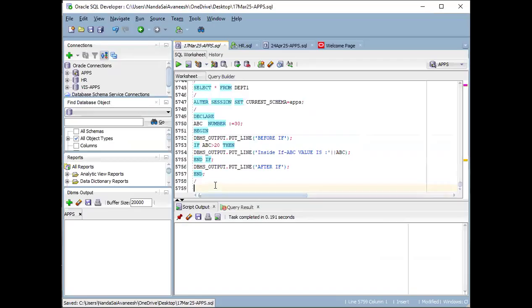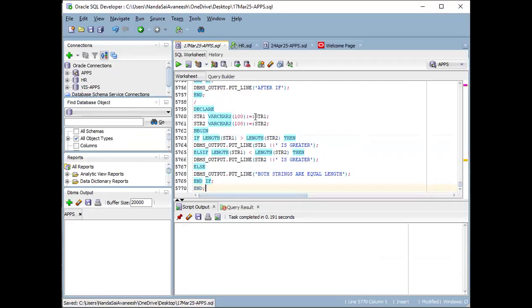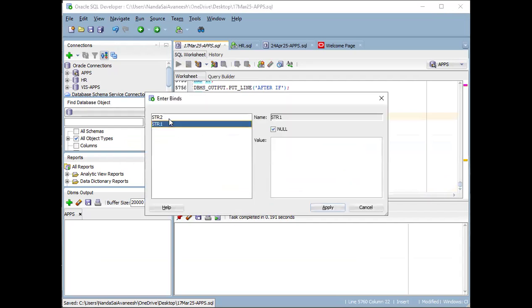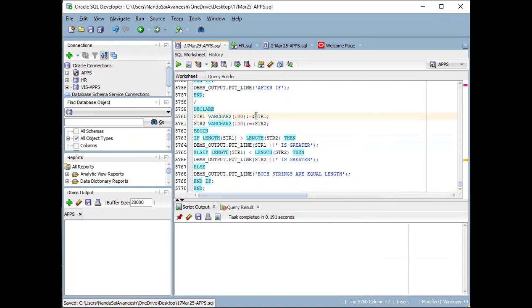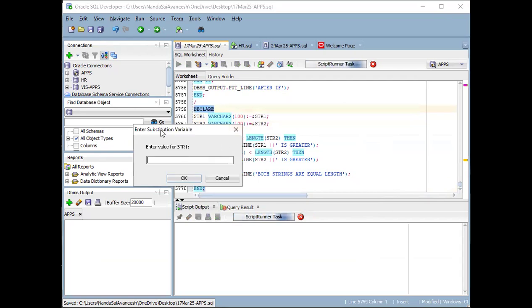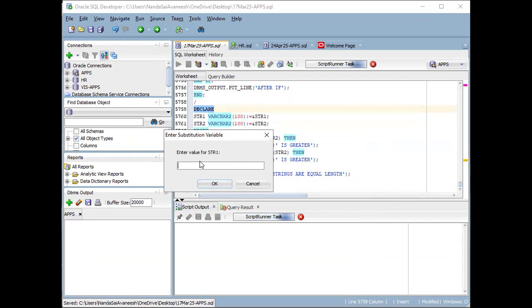Now the bind parameter is there. When I execute this, it comes as string1, string2. Suppose I say ampersand here, then it asks to enter the substitution variable. It is asking like this. Here we have to provide the values.